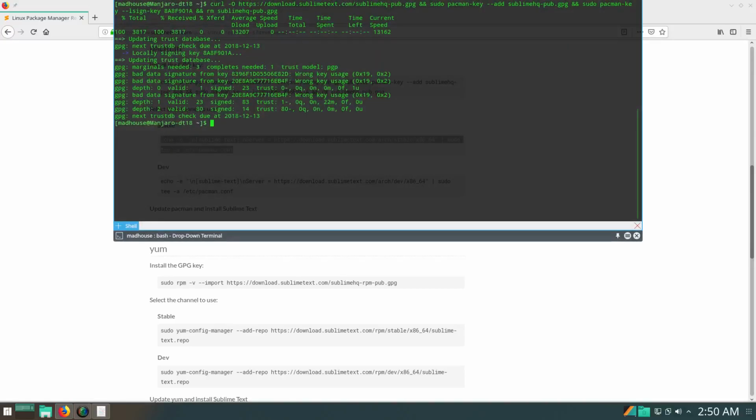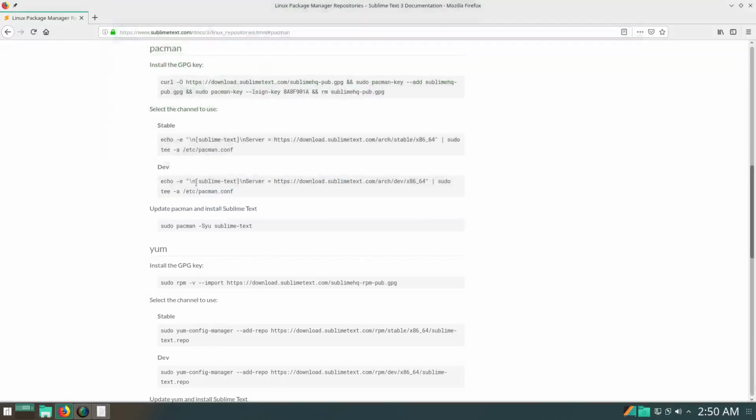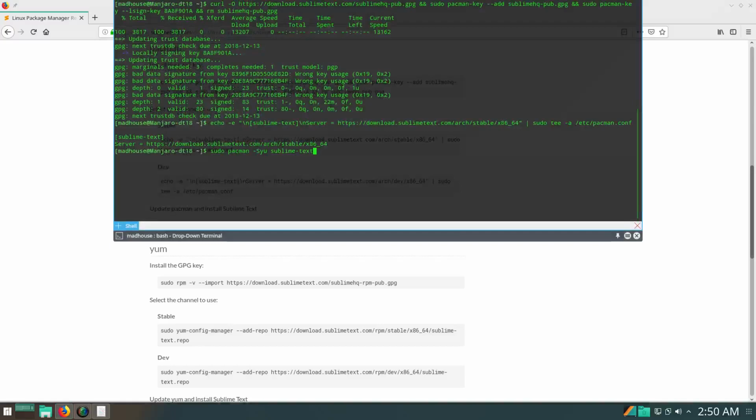Hit F12, Control-Shift-V. Enter. Not sure what it does, so don't ask me. I mean, it does, but I don't want to go into full boredom. So now we want to install it completely. Sudo pacman -Syu.